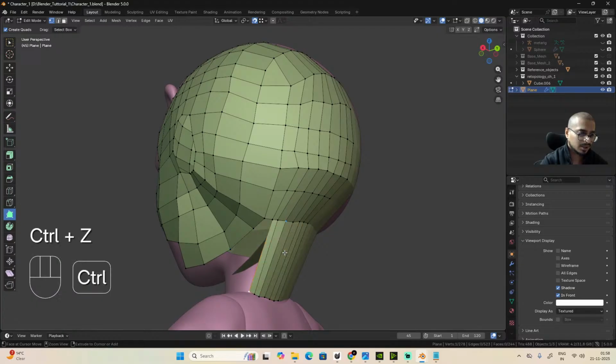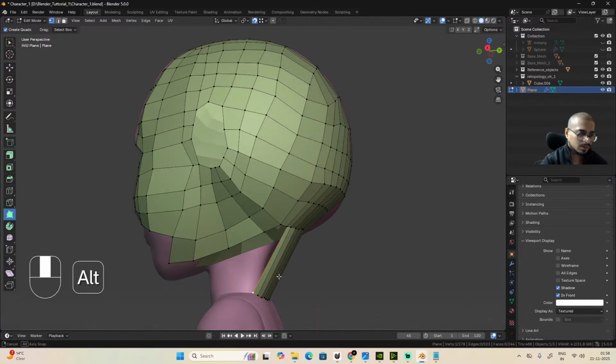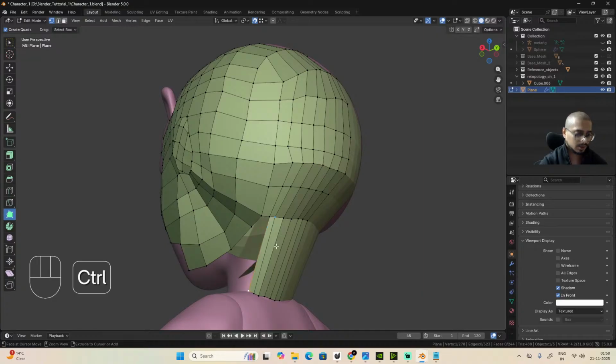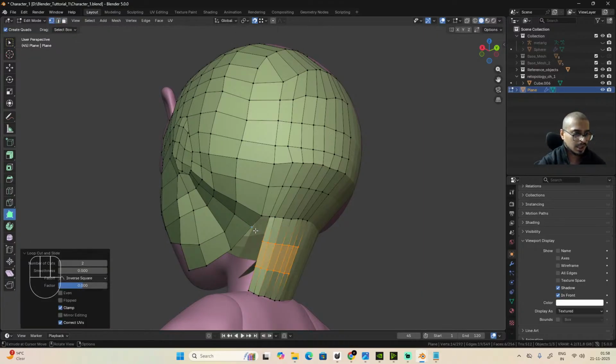One, okay, so I've added too many. One, two, or I might add this and then add somewhat like this. Okay, first I'll add two of them.